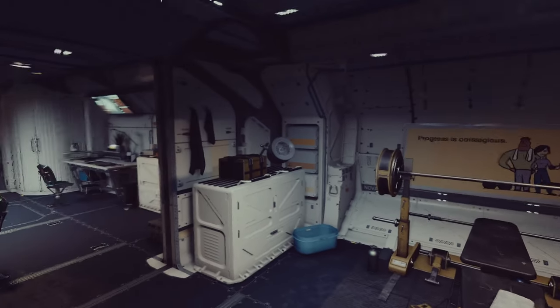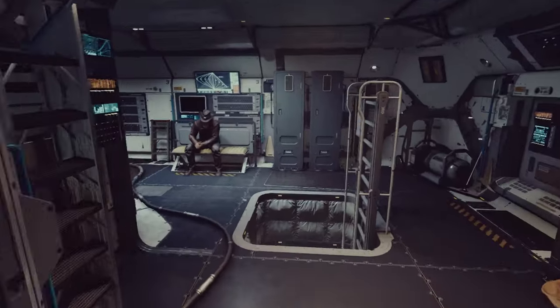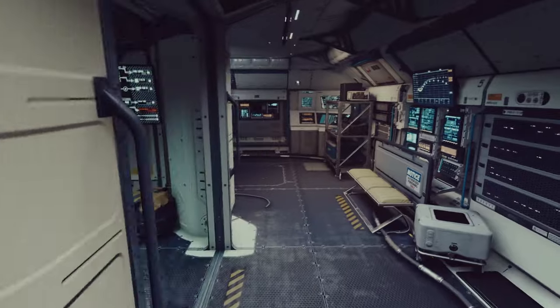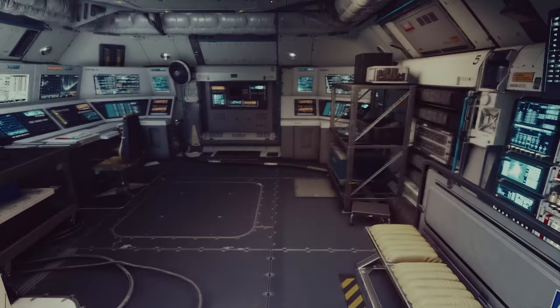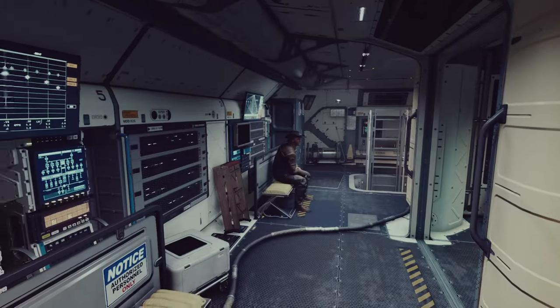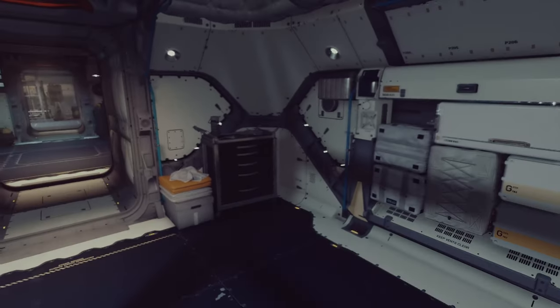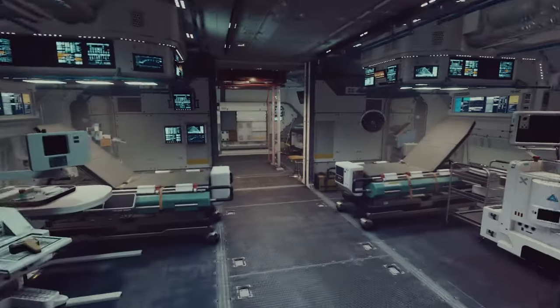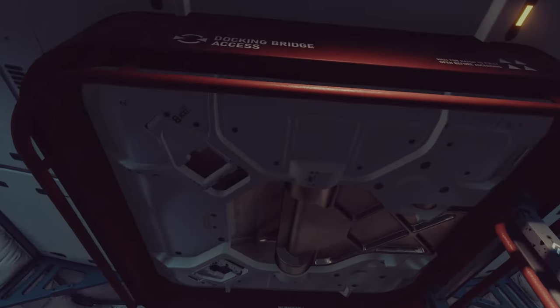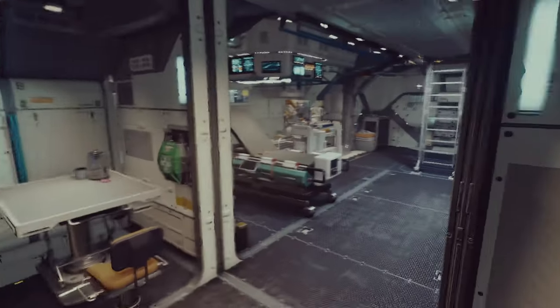Yep, workout, storage. Everything's nice. Over here we got computer core, lots more storage. Down here, the infirmary. This is actually the access to the top hatch, even though the hatch is two levels up, you actually have to access it from here because of the way it's designed, which is odd.